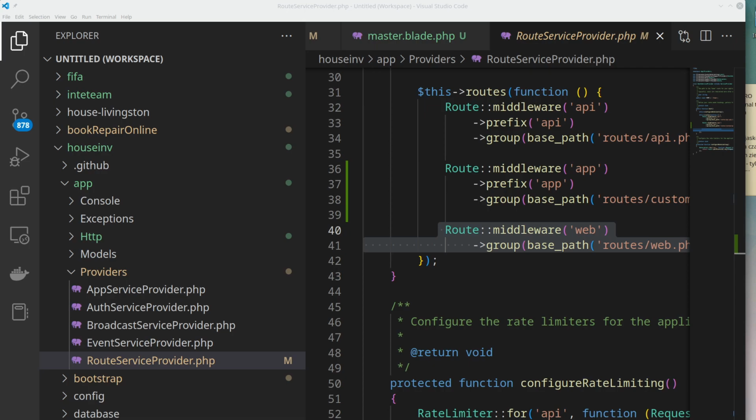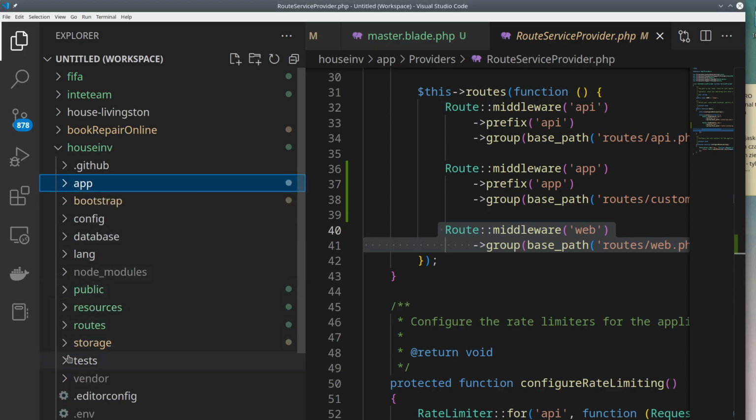So the mock-up for the design is done, and now it's time to add those custom routes properly, so that I can use route service provider rather than just the regular web.php in the routes, if you know, of course.